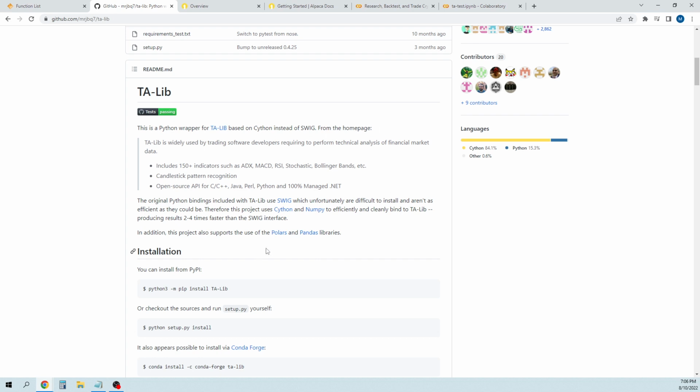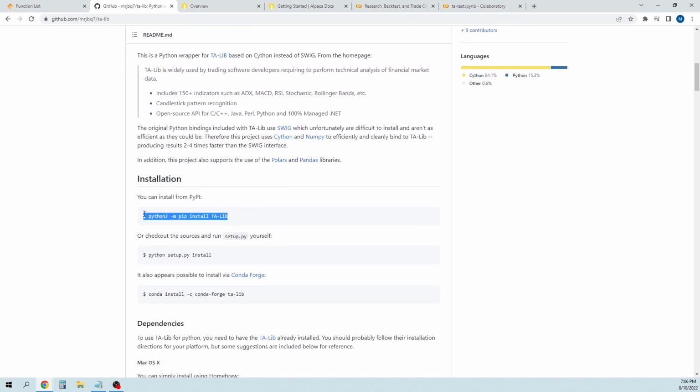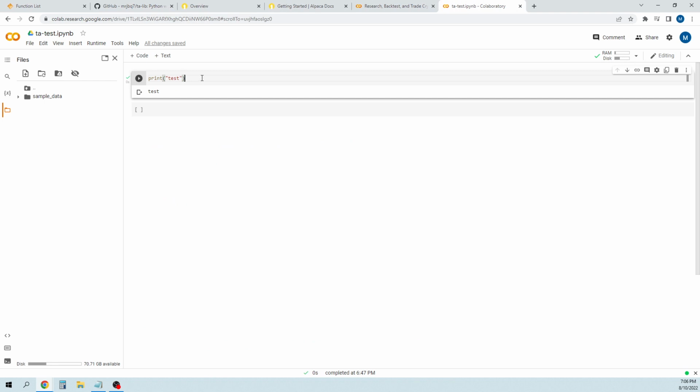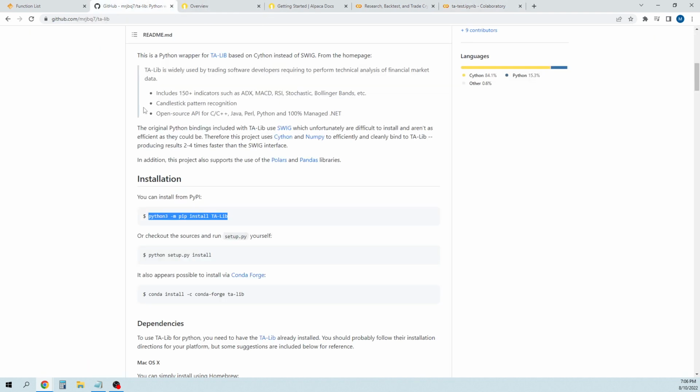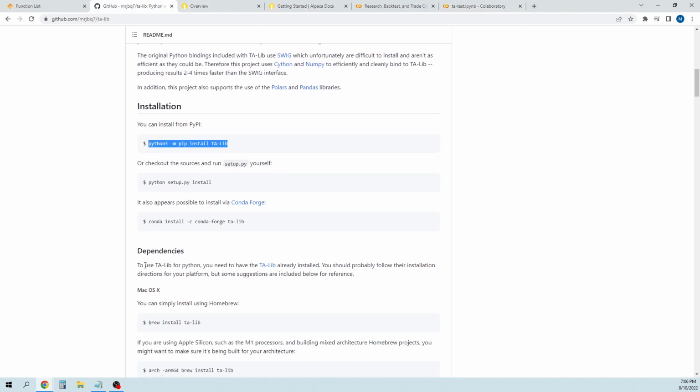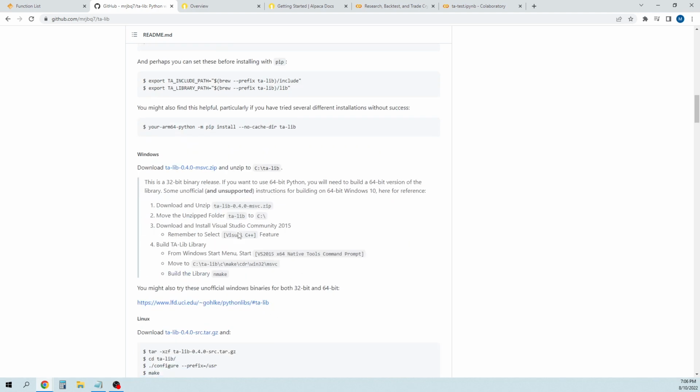Anyways, all you need to do is install TA-Lib, and I tried that before and I got an error, and the reason is you need to pre-install the TA-Lib library.